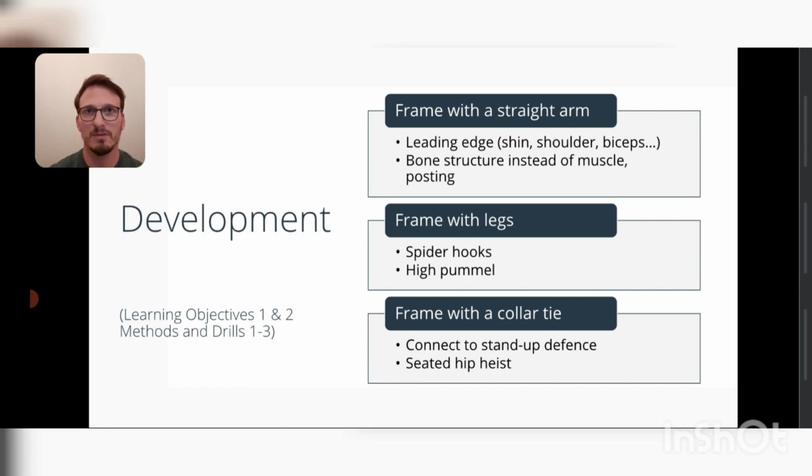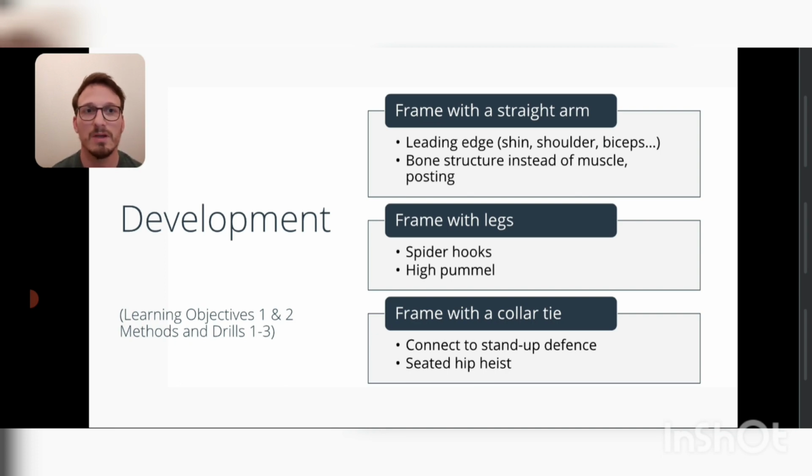So if they don't come up with the solution, you can tell them, okay, now you've worked on framing with your hands to keep your opponent from dropping into the elbow-knee space. We have 2 more limbs dangling around down there. Use them as well. Try not to use your hands, but try to use your feet and legs to prevent people from dropping into that space. And voila, they will find out about the spider-hookish and high-pummelish way to stop people from dropping into that space.